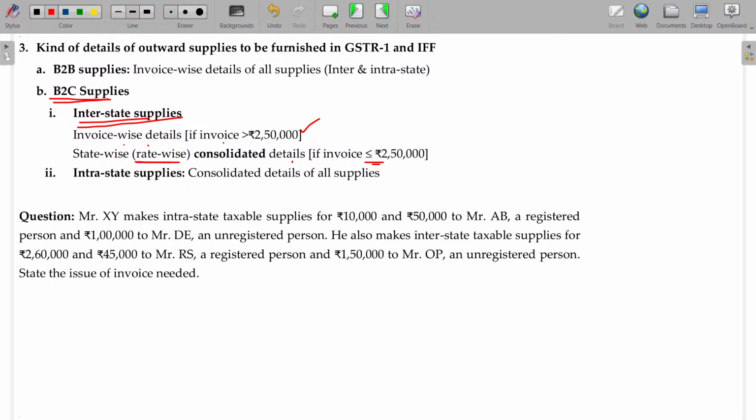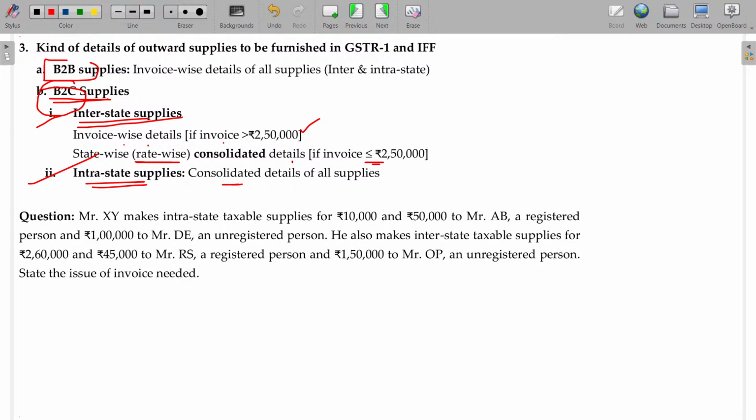If the value is more than 2.5 lakhs, I don't have the option, I have to upload the independent tax invoice. If I do operations in 5 states and all the values are less than 2.5 lakhs, I can upload one tax invoice for every state separately. But for intra-state supplies, consolidation is more than enough in case of B2C. B2C means the customer does not require any tax invoice because he is not eligible for ITC benefit. If the ITC benefit is required, definitely you have to upload the tax invoice independently. Only then, with the tax invoice uploaded stating that for this person I have supplied, this person is eligible for getting ITC, it is credited in his GSTR 2B form, right?